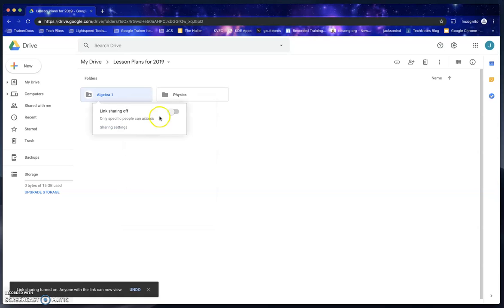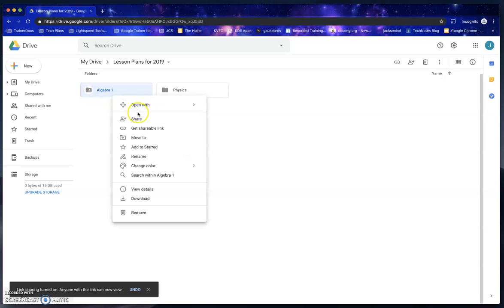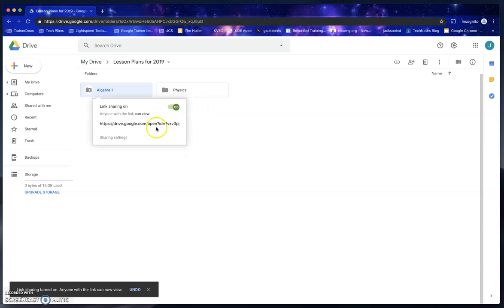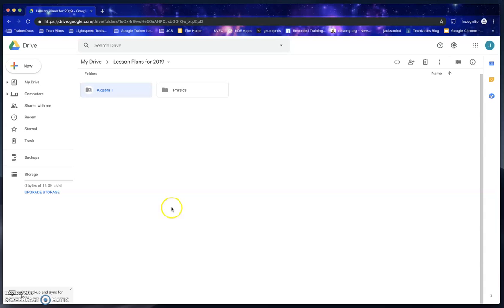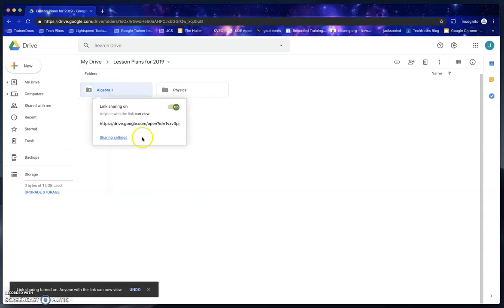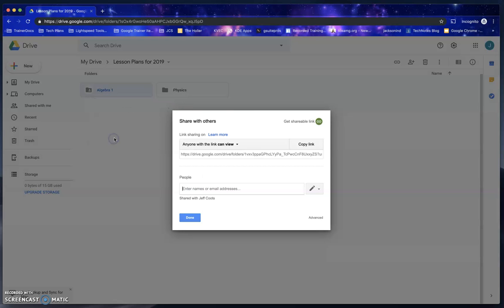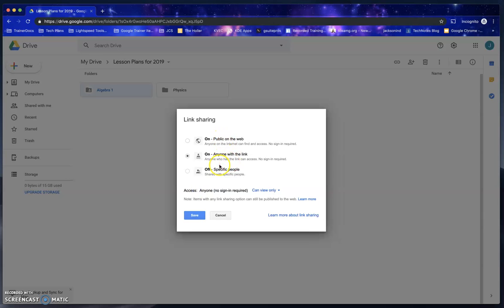Now, I did say there was a place, right click, about getting a shareable link. What a shareable link is, is something that we're going to share with someone. When we first do the right click and get a shareable link, we do have to turn it on, and it says anyone with the link can view. Now, we can change some sharing settings. If I go back one more time, right click, get shareable link, and we say share settings, we have a drop down here, and in that drop down we can do a couple things. They can edit, they can view, we can go more, people on the public, and so forth.